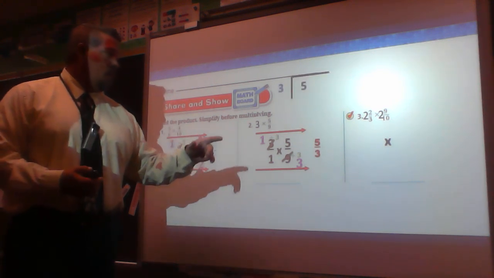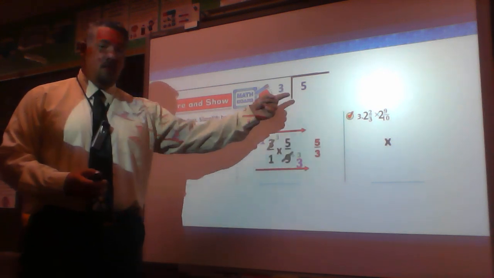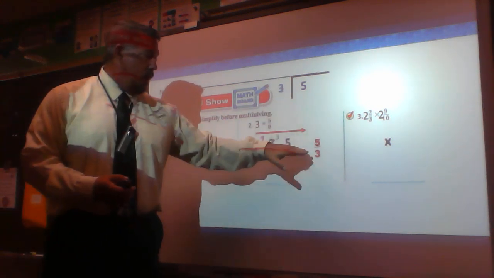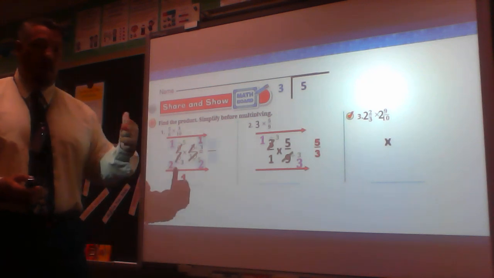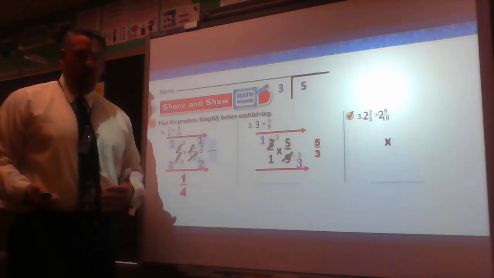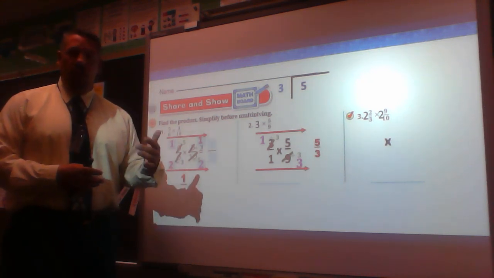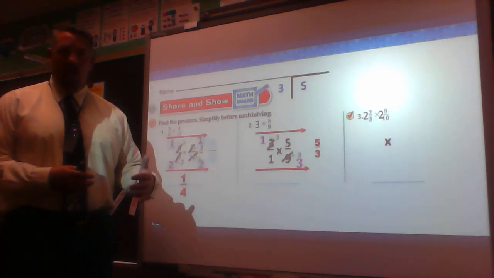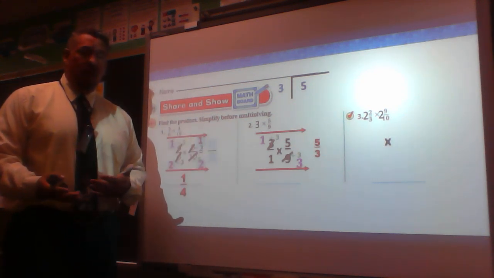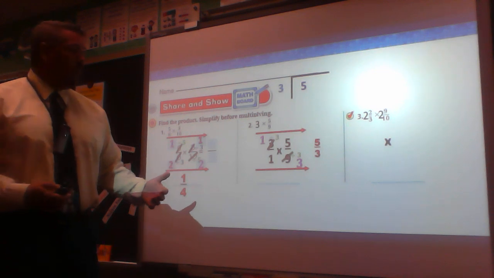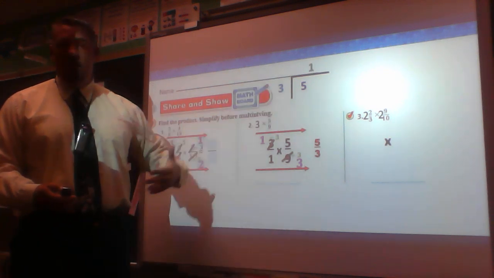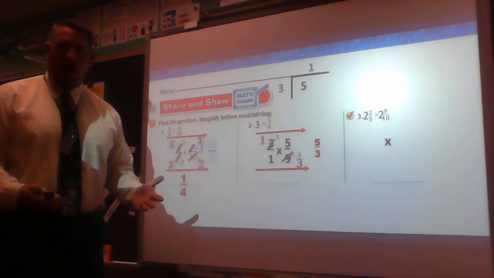fractions are division. So I'm going to take my top number. It goes inside my division box. My bottom number is always my divisor on the outside, and then I divide. Now this is not one where I'm going to change it into a decimal and get repeating numbers or anything like that. Whatever the remainder is, I change it into the fraction. So I know that 3 goes into 5 one time. That's going to be my whole number of my answer.